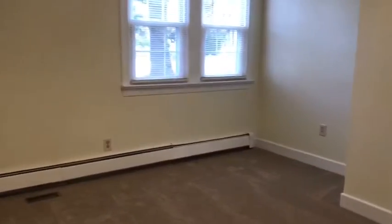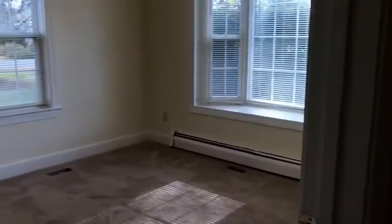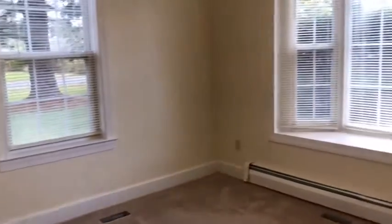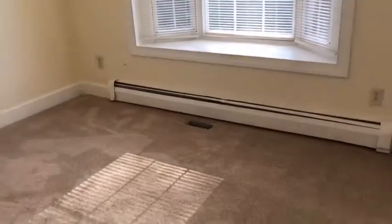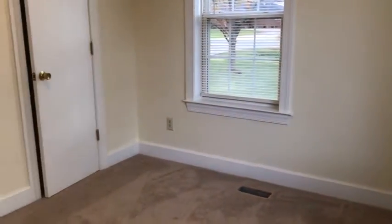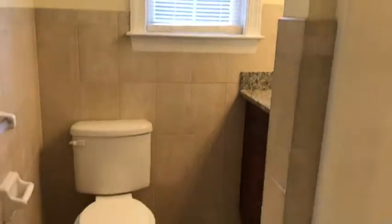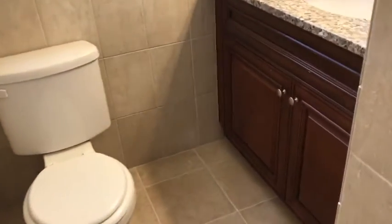This bedroom is facing the front of the house and it is carpeted with a nice double window. Right down the hall we have the second bedroom. I just love the bay windows in this room along with the window facing the front of the house. This room is also carpeted. It would easily fit a queen size bed and has a closet. All of these bedrooms are conveniently located right outside of the bathrooms. And here is the second full size bathroom — I love the tiling in this bathroom.